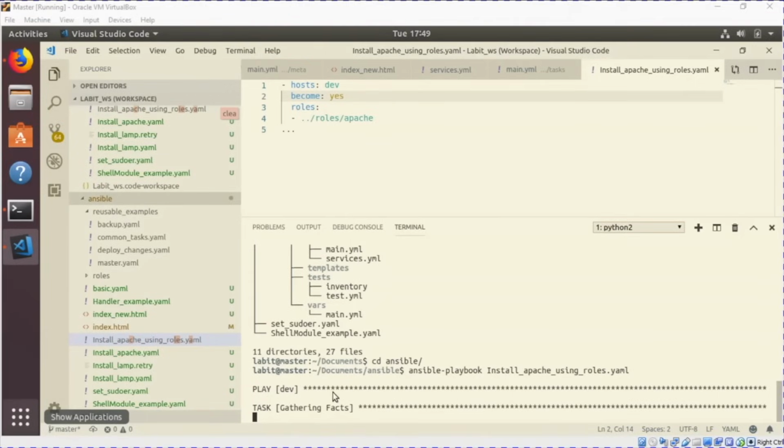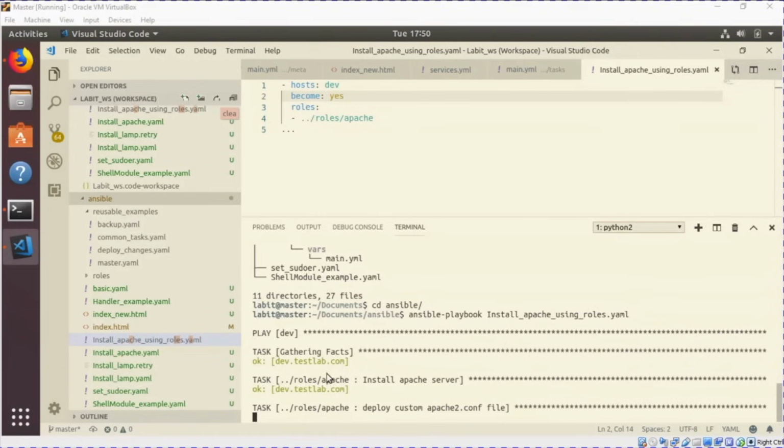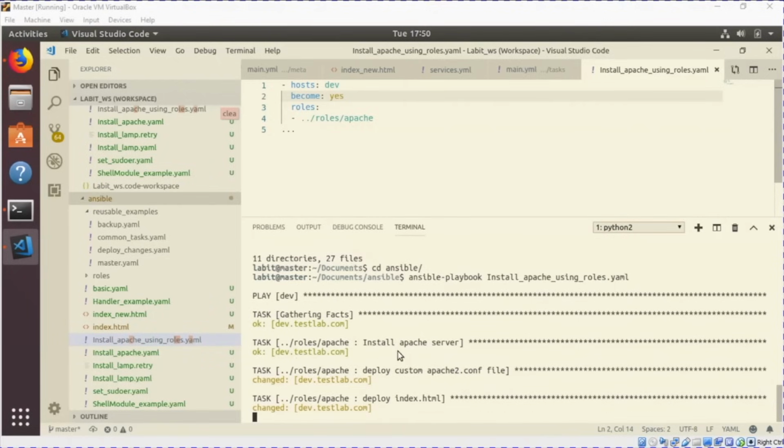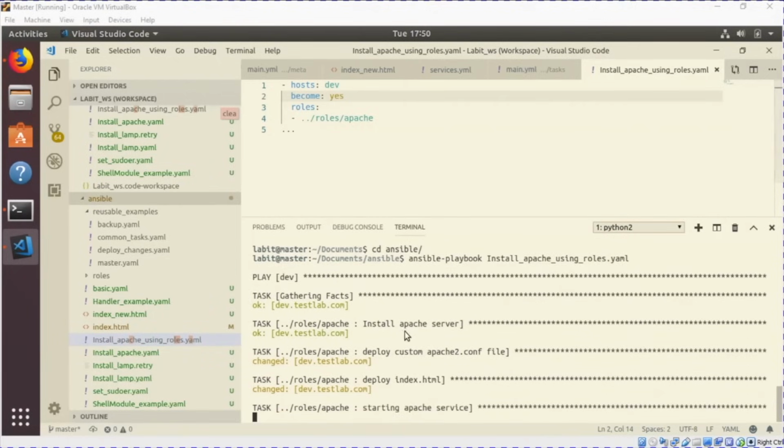Now so far so good, it has started the execution of this playbook, which means we do not have any syntax errors. Now here with this task, it has actually gone to find the role called Apache, found it, and installed the Apache server.